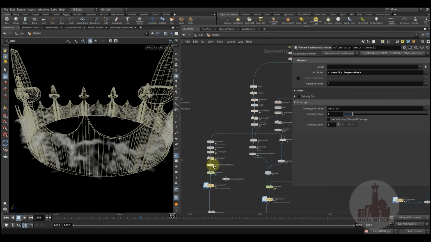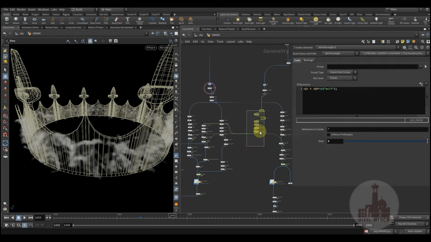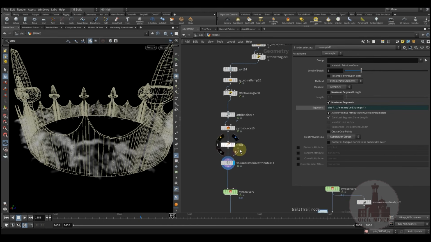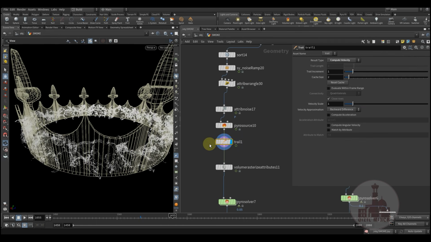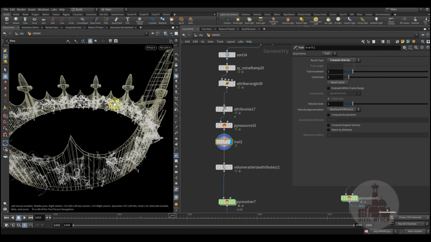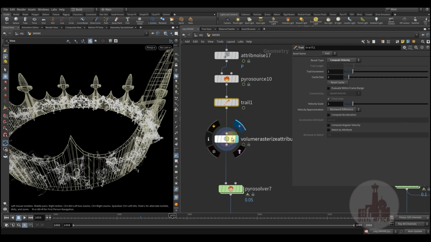I could actually use this velocity as well, or add to this velocity, so I could have a better velocity representation of the smoke.